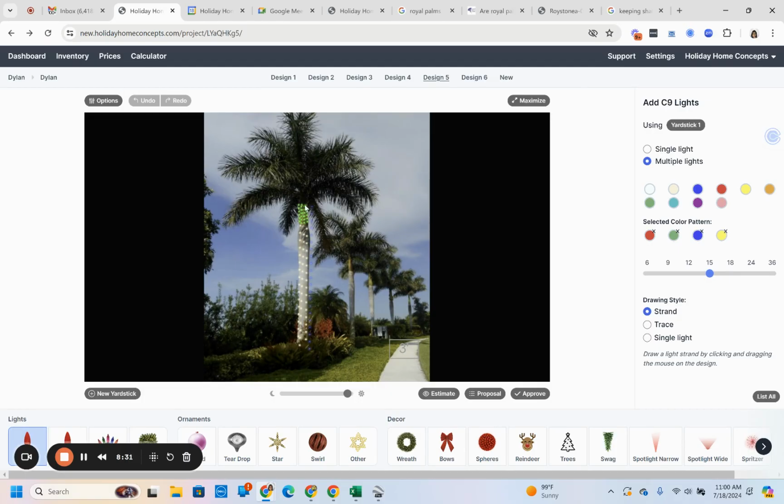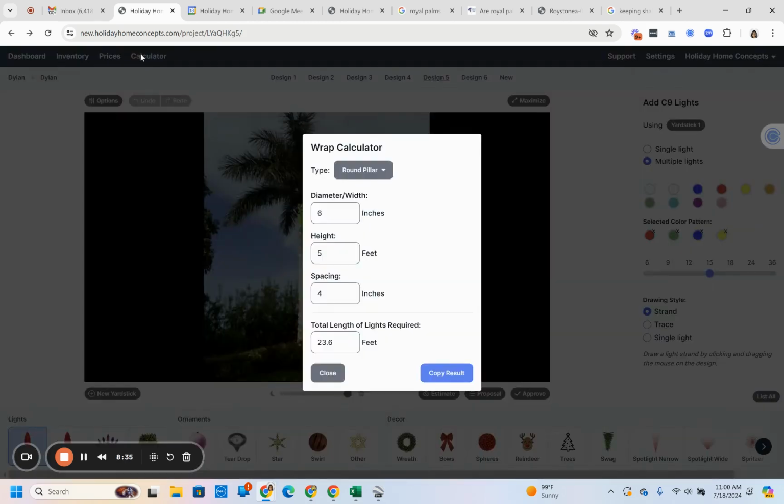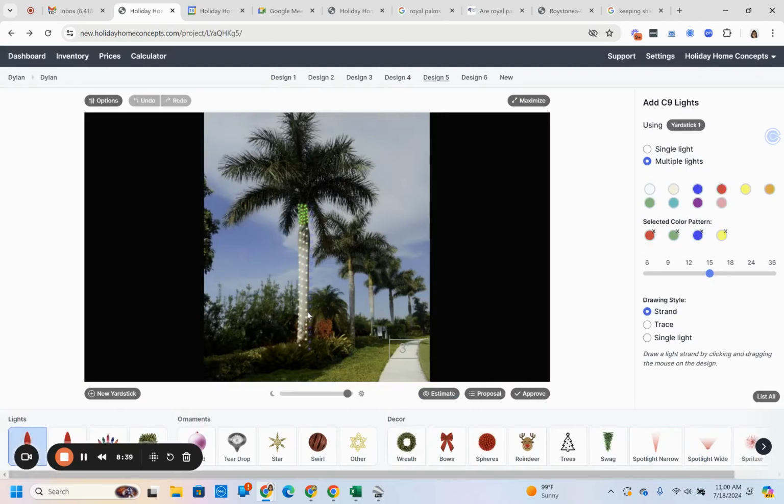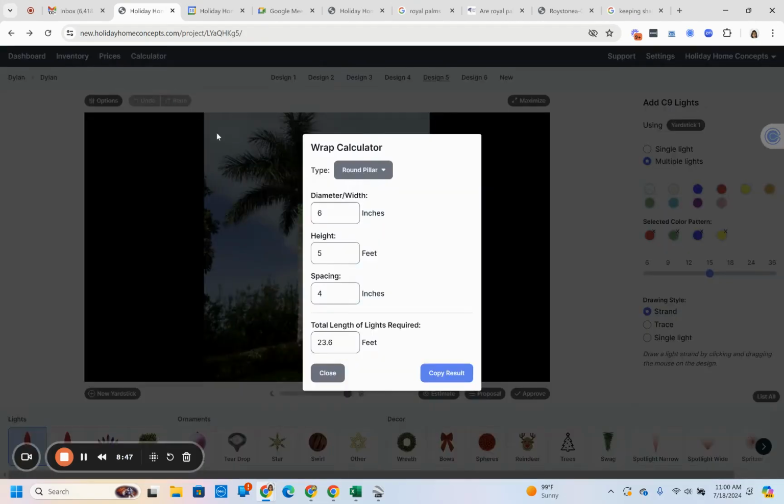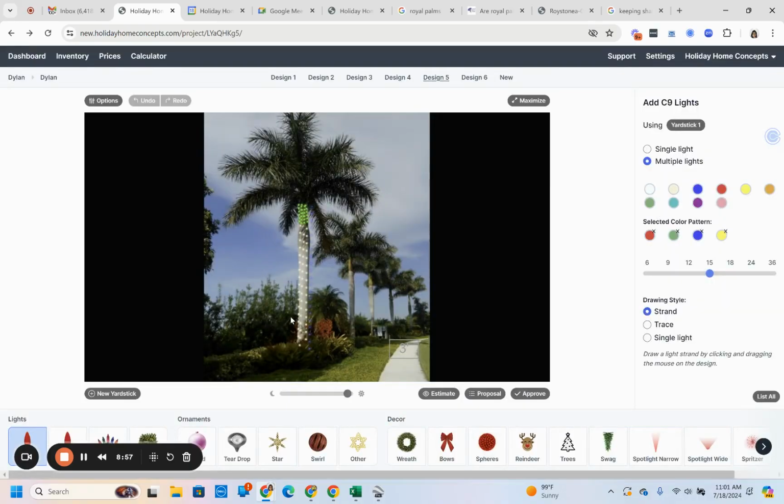So to come up with an estimate for this, you're going to do the same thing. You're going to put in what is the width of that tree. Palms are so variable. I would make sure you know what the width of that palm is before you do that, because palms are incredibly difficult to do. But typically speaking, it's going to be somewhere around 18 inches, about 1.5 feet for the palms, right at the bottom.